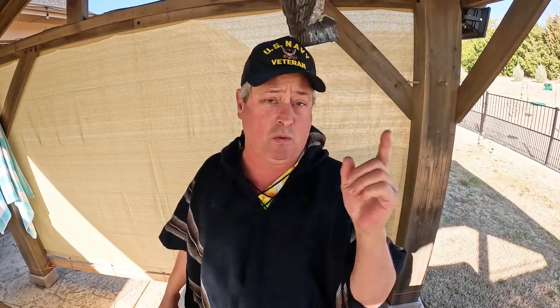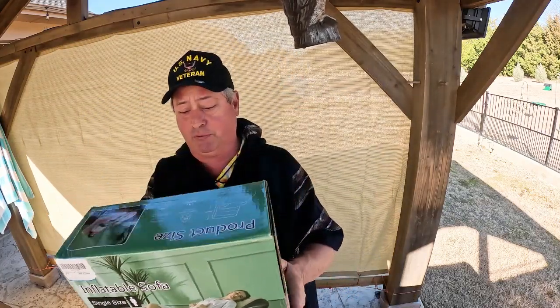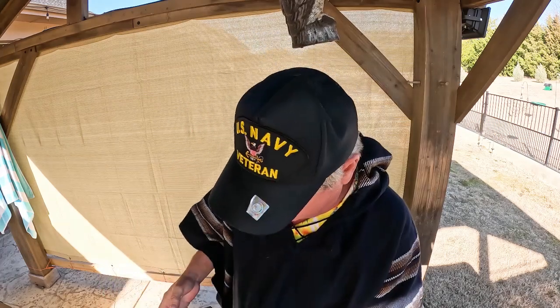And we're going to start off by getting comfy. You know, I got that great big huge tent. When I was in there, I was like, man, this is a living room. I just need a sofa. And it just so happens, Wally Cop, the Amazon store, stepped up and said, hey, we want you to be comfortable in that big old tent too, so we're gonna send you an inflatable sofa. It's actually an inflatable easy chair.